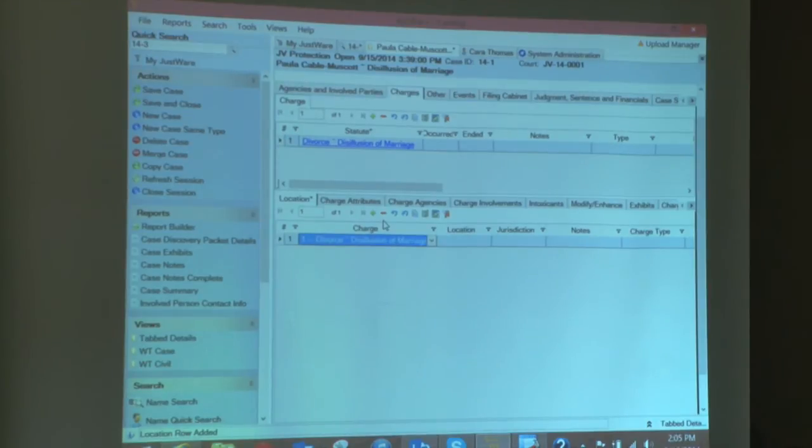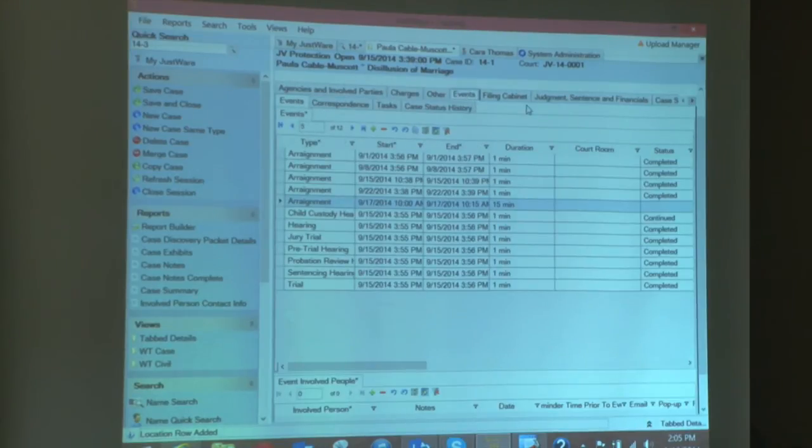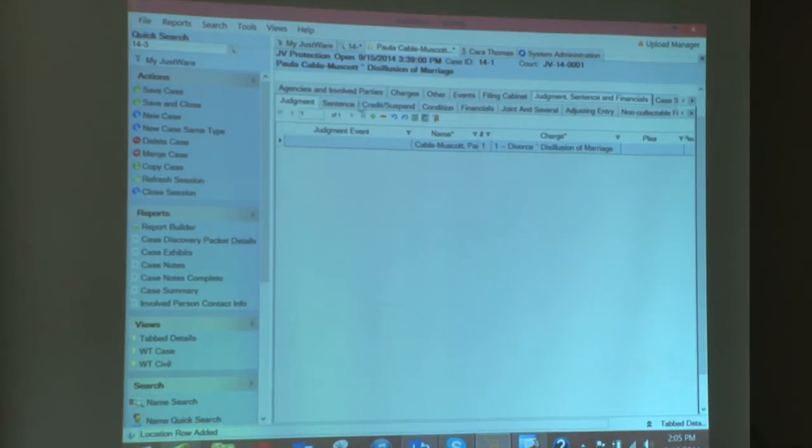How do you document intermediate events? So you have the judgment, the sentence, the financial stuff, which is the disposition of the case. But what about a bail hearing where you want to include some sort of reference to the bail amount that was set? This is what happened at the hearing. Maybe it's a narrative description. How do you keep track of those intermediate or intermediary sorts of events?